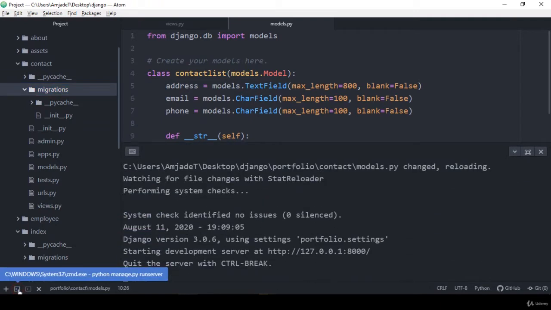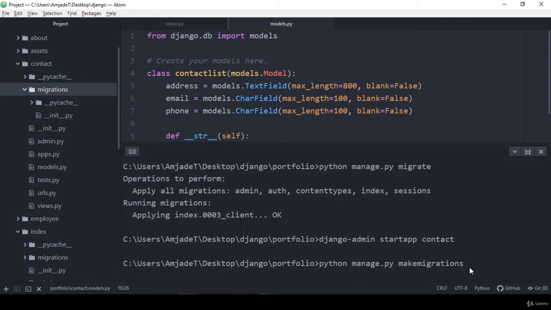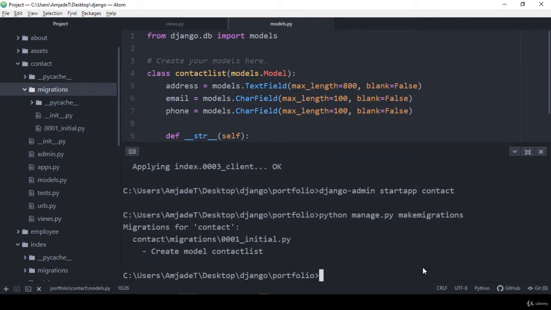If you want to do that work, first of all you have to go to your appropriate file location, and then write python manage.py makemigrations. Okay, that is python manage.py makemigrations. And now if you press enter, you can see it initializes our migration file, that is our contact, that is the contact list.